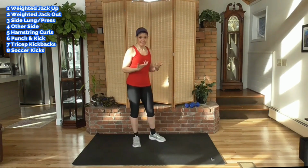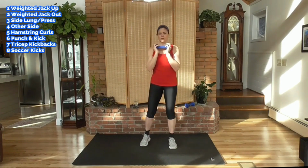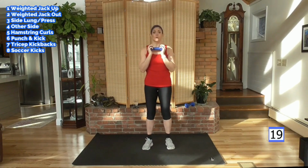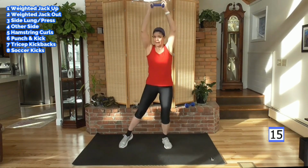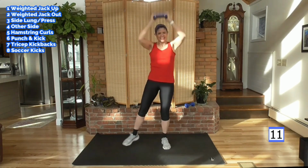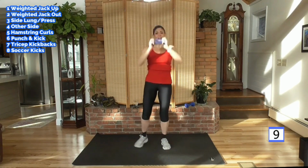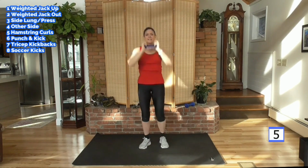And we're going to start with 20 seconds each. So I'm going to grab one weight, grab your weight or your water bottle, hold it right here, pushing it up, toe out. So it's tap, tap, just like this. And add a little bounce if you like, you don't have to. And we will do a lot of reps. So pace yourself. 20 seconds.